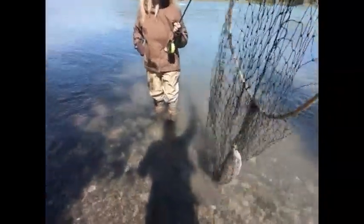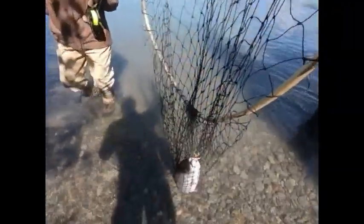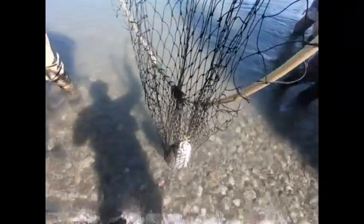Nice fish. That is a good one, and that circle hook is buried in the mouth. You couldn't get the circle hook in there any better if you tried. Okay, darn, our fish, the rest of them. I just lay them right down.